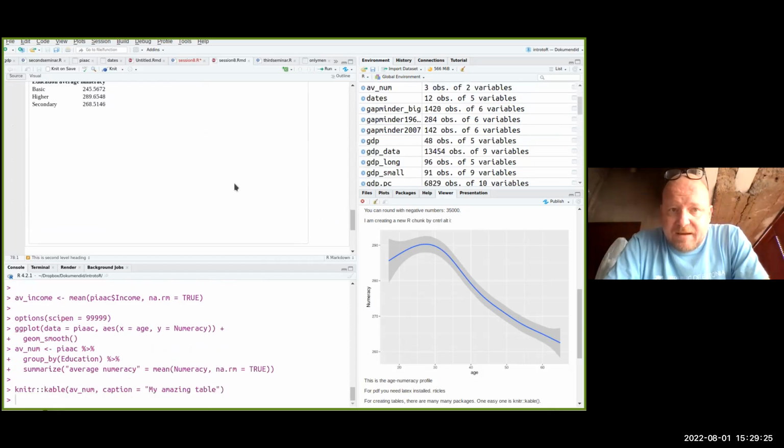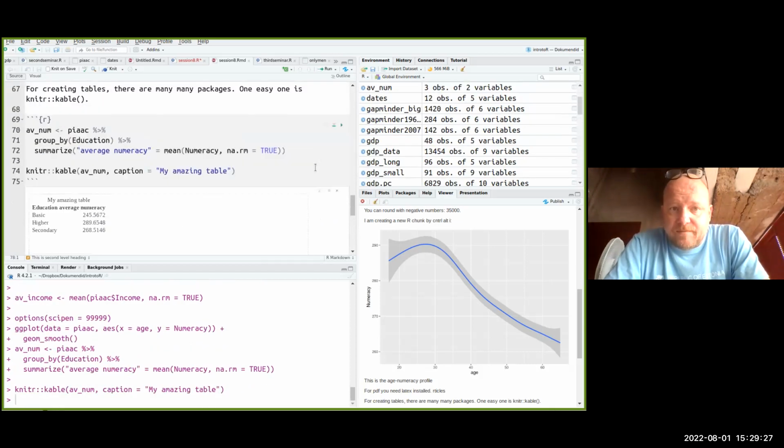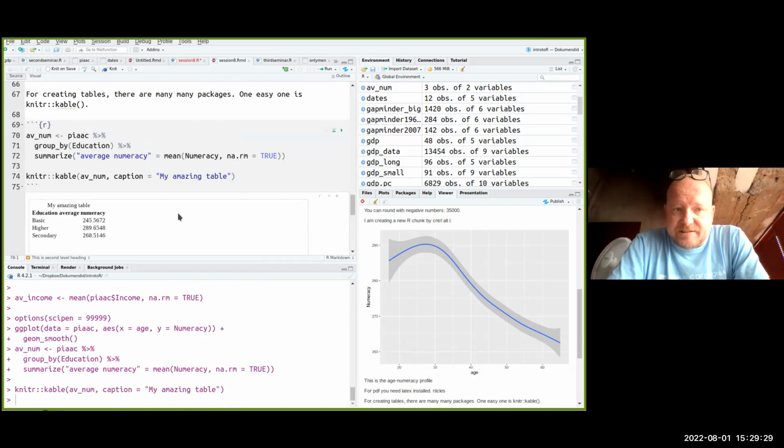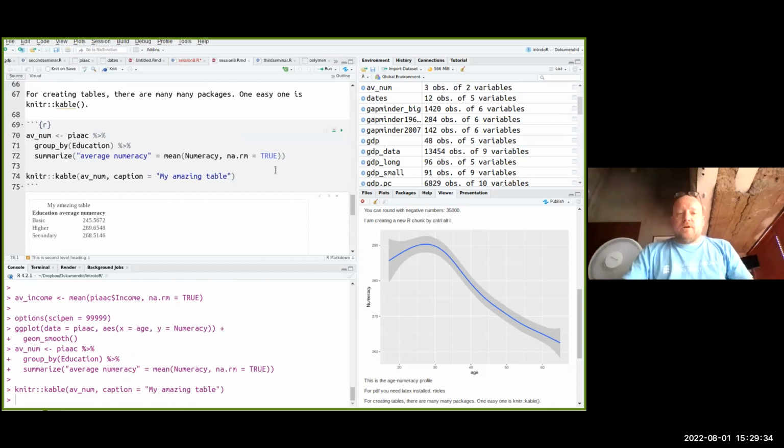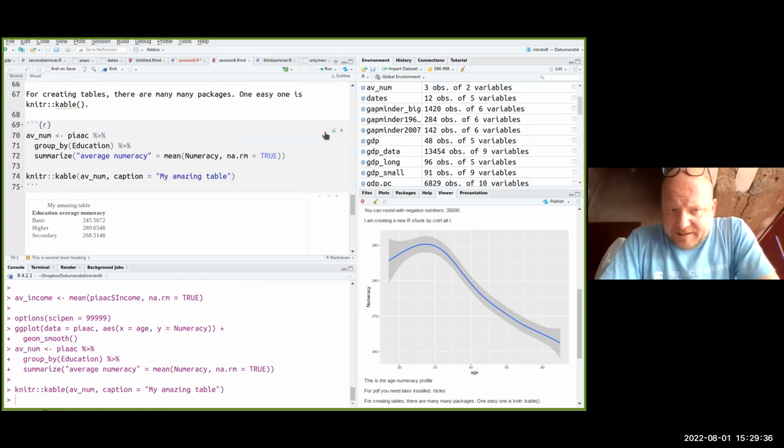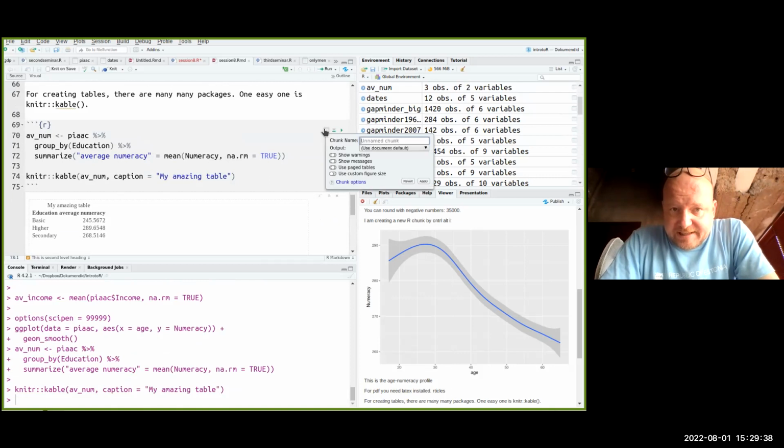And it runs the particular code chunk. It shows it to you here as well, this results. Now, again, three buttons. One is for setting the warnings, messages, stuff like this, and whether it should show output, whether it should show code and output, whether it should show nothing but still run the code, or show nothing and not run the code.